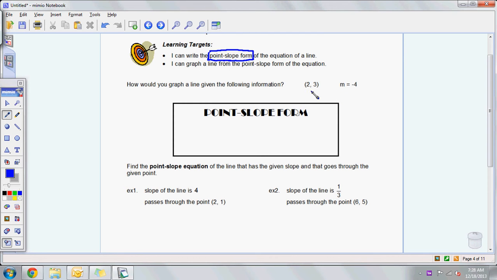So today you're going to be given two things. You're going to be given a point, so an ordered pair, and you're going to be given a slope. And it might be simple to graph those, which we're going to do later on in this lesson, but it's a little difficult to write an equation of that line. So we're going to use this formula to help you write an equation with this information.